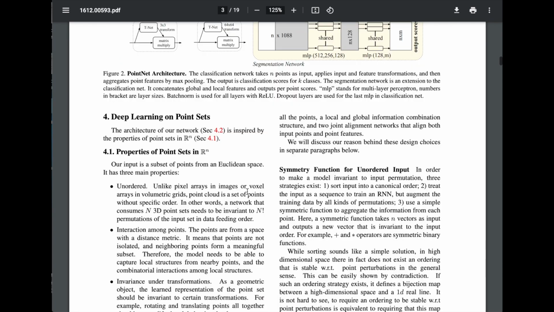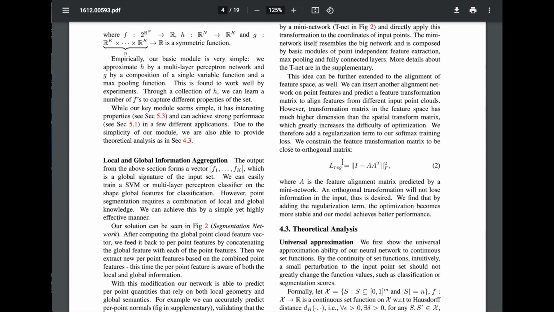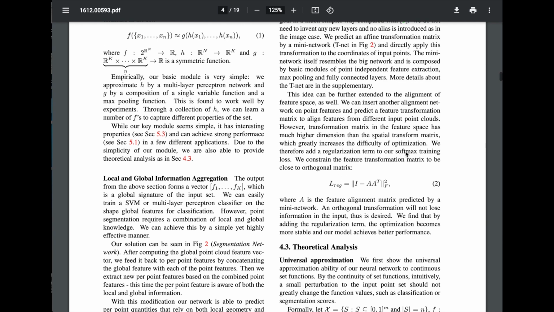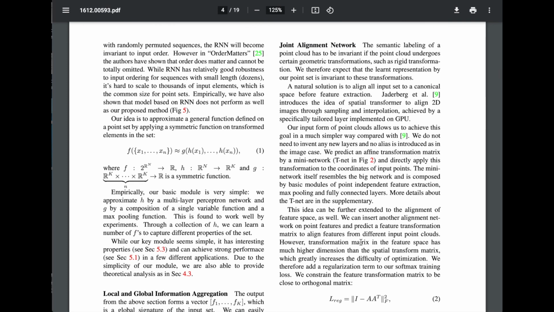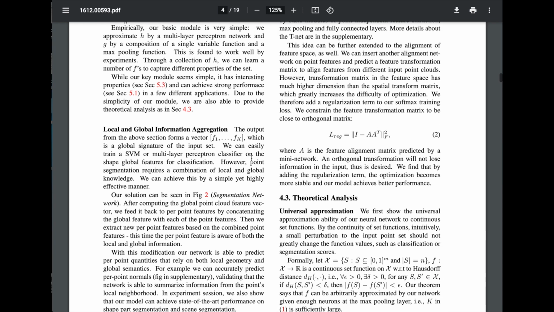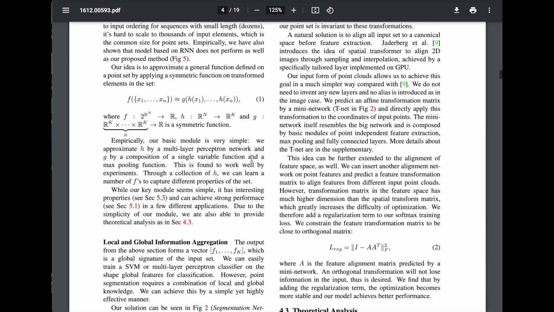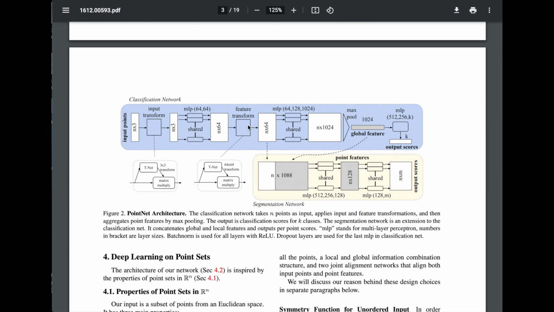So the key to this is this orthogonal regularization shown here. At a high level, the regularization is that the identity matrix minus this feature space matrix times itself transposed should be minimized. And by doing that, they reason that it helps with the alignment of the feature projection and so on and so on. But I think it's a little hand wavy. In my opinion, it's just feature transformation ideas, and I don't think there's too much intuitive reasoning behind it. But I don't know too much about this.